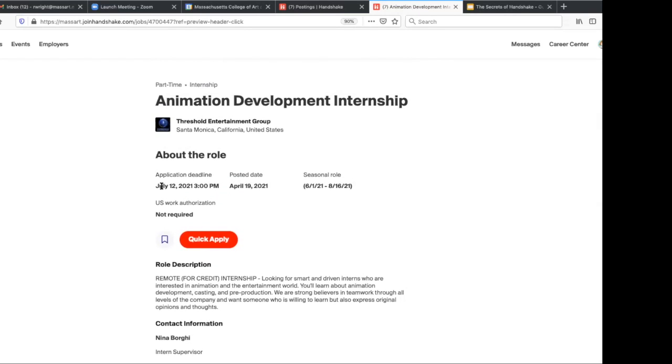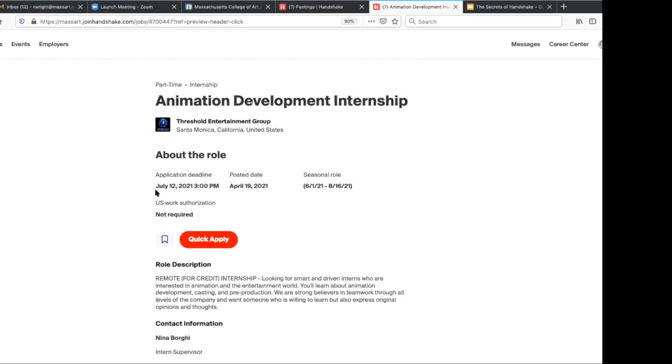One thing to note about the application deadline is they may have put the deadline as July 12th, but you don't want to wait until July 11th to apply for this job. It's been on the site since April 19th. So that means they've been receiving applications for well over a month now. So you don't really want to wait until the last minute to apply.